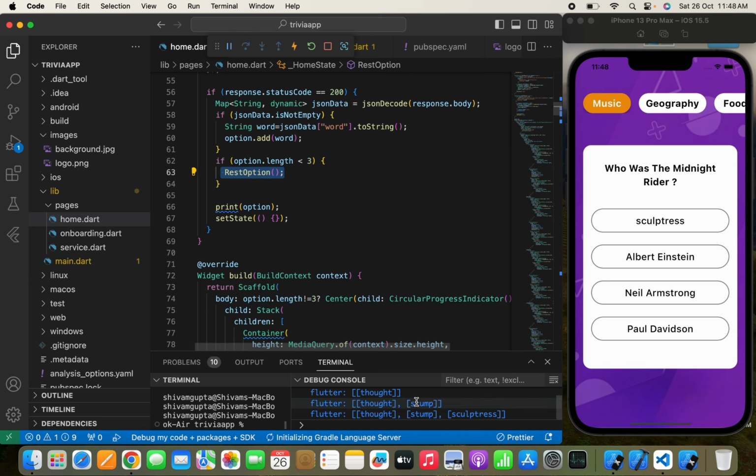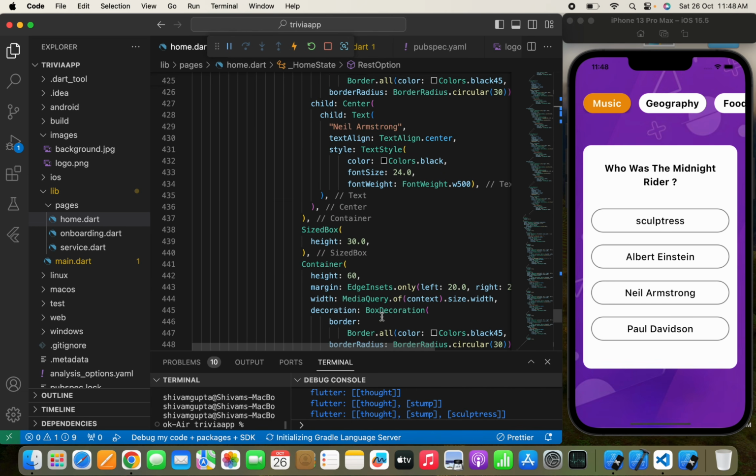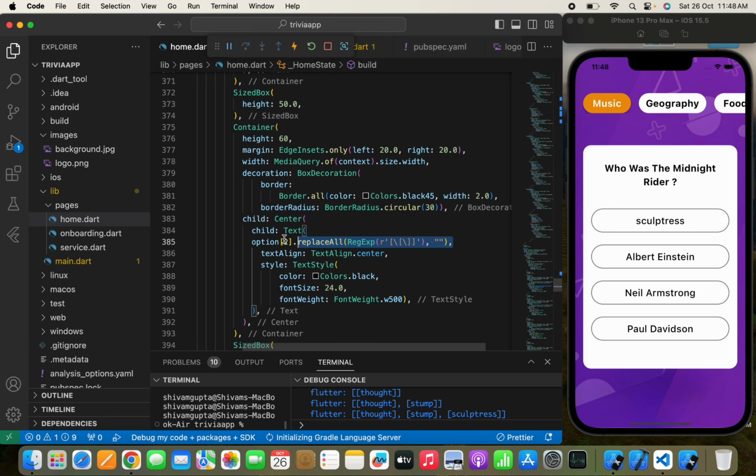Once we got the rest 3 options, now let's show these options over here. After this, we'll move to the text widget, and in the text widget you can see that I have written option to replace all.